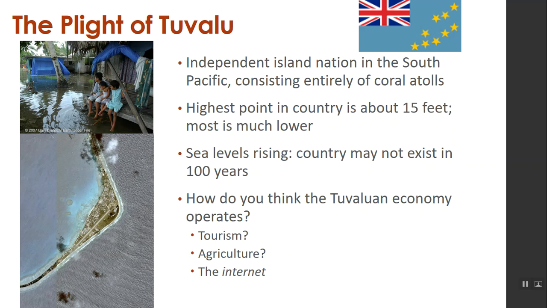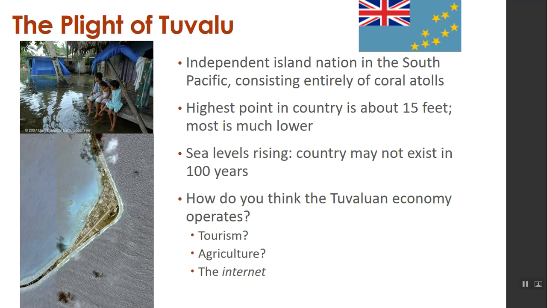So a website from France will have .fr at the end. I think Canada is .ca. Tuvalu got .tv, and because .tv can be a popular website extension, they actually sell website addresses, and that is a huge portion of their economy right now, just selling addresses for websites with .tv at the end of it.